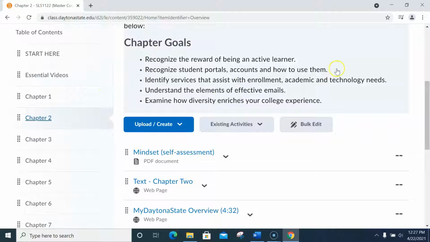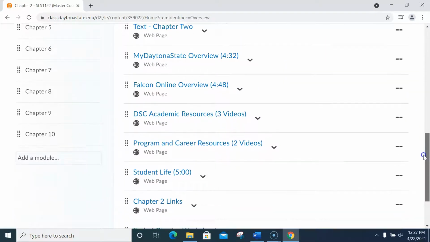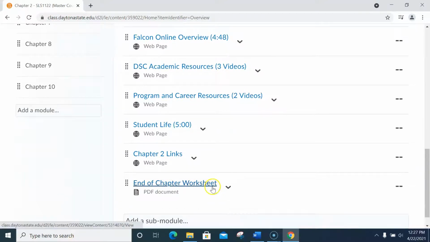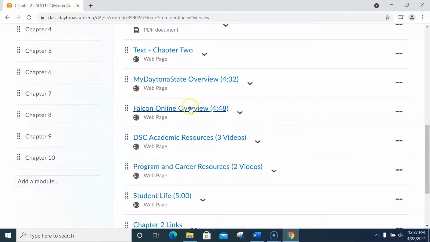Each chapter is organized in a similar fashion. The goals are at the top. The first link is a self-assessment, which comes at the beginning of the chapter. And the last link is the worksheet, that's the last page of the chapter. And the links with the URLs is always the second to last. As well, beside each of these links for the video, I show the duration so students know how much time commitment they'll need. And if there's more than one video in the link, I give that number here.